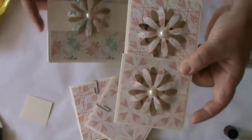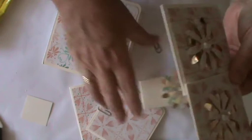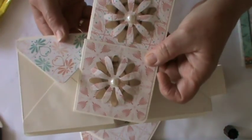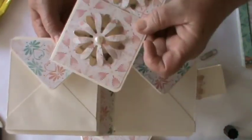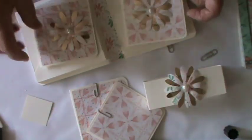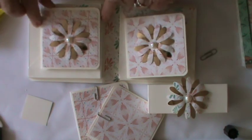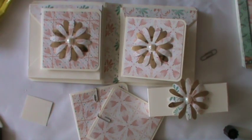That is the whole set as it stands, and it really is so pretty and effective. These cards fit beautifully into your envelope box, and you could put all your cards in one side and a little gift on the other — it's entirely up to you to put your own stamp on your work. I hope that's been helpful and not too drawn out. Thank you for sharing this time with me — take care everyone, have a great bank holiday weekend to those in the UK, bye-bye for now and happy crafting!